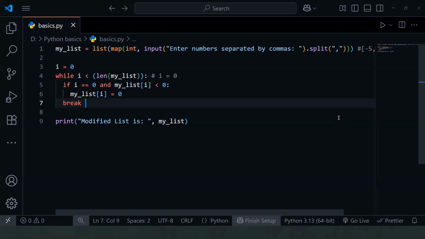So there you go, my friends. We learned how to replace the first element of a list if it's negative using both for and while loops. Also remember, programming is like learning to ride a bicycle. At first, you take the longer path step by step, and then one day you just learn the shortcuts that make the ride smoother.